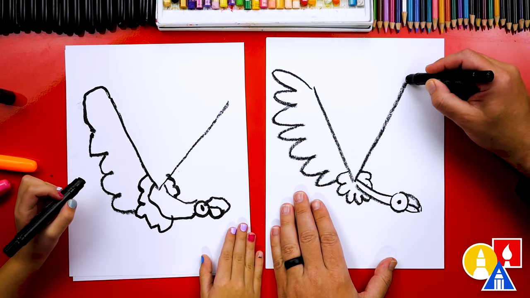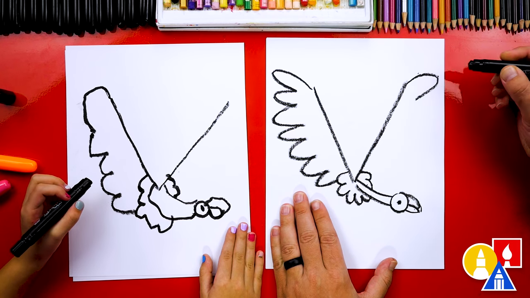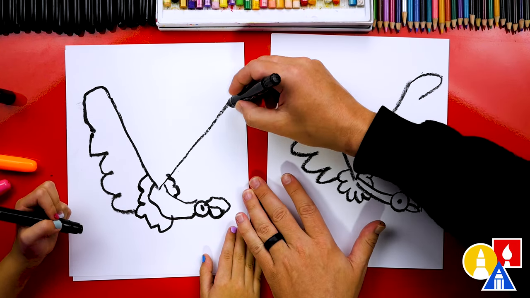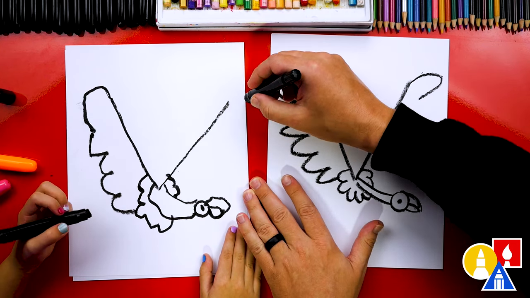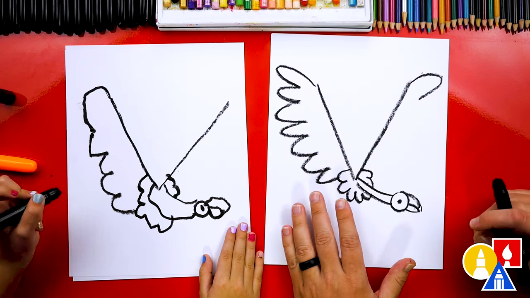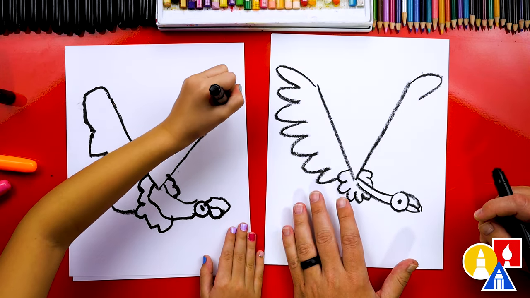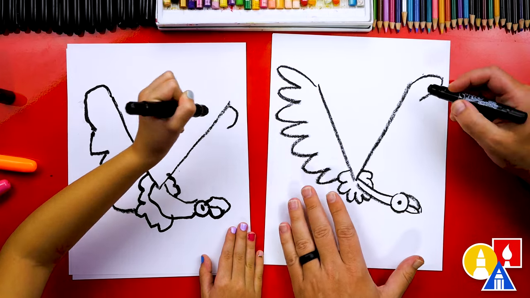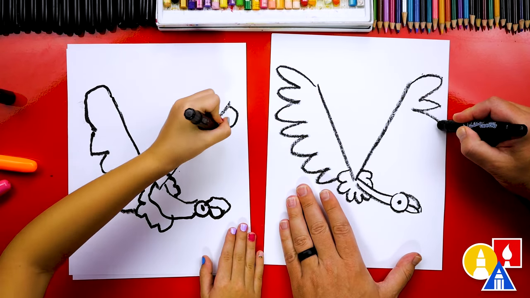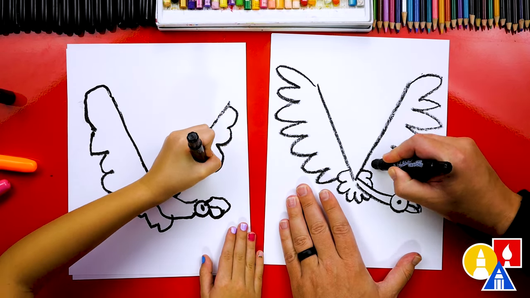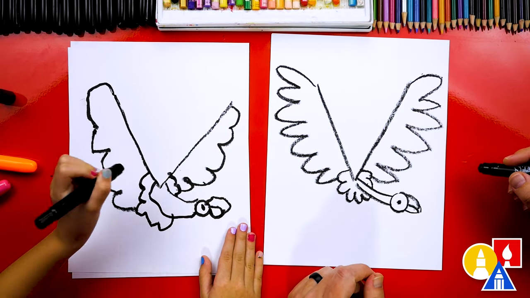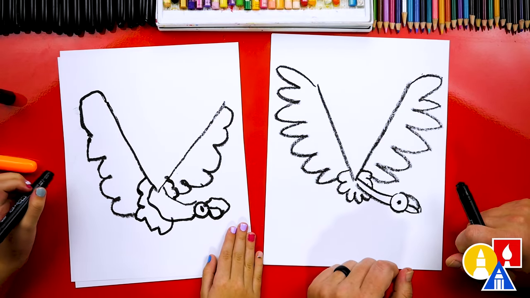And then let's do the same thing on this side. We're going to draw the feather, big feather on the top. And you're going to have close to the edge of the paper, so we could imagine it going off and then coming back. There you go. And we could do the same thing all the way down until we connect to the neck. Yes, we did it. We finished our wings.